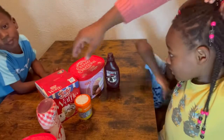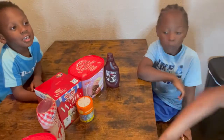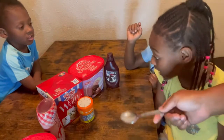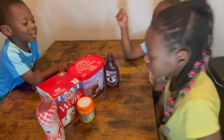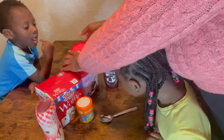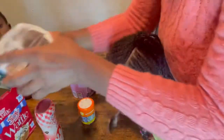Okay. Here's the... You guys have to share. What kind? Y'all going to use this kind, or y'all want just vanilla? Both. That got vanilla, strawberry, and chocolate. That's what I was talking about. Okay, we're going to put this one up. That one. Okay. Here's the spoon. To me. Ooh. Ice cream. Can I taste? Everybody, wait. Everybody's going to get a bowl. Oh, it's a bowl? I can't see.